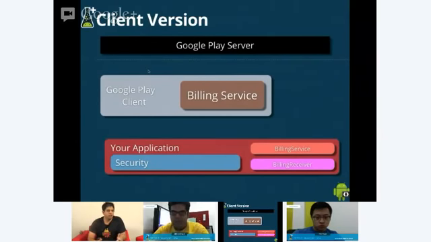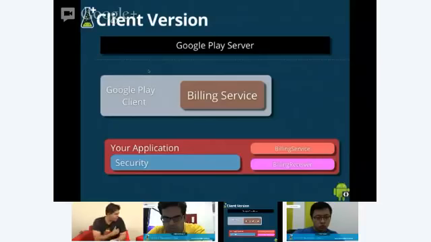This here is a flowchart, and what we want to show you is the flow that you get from your application and how those requests and responses work. The top half of the screen is the Google Play server, and everything below that dotted line is really the device itself. Now, for in-app billing, there are two critical components. One is your app. The other part is the Google Play client. And we're going to see how the Google Play client is really involved here.